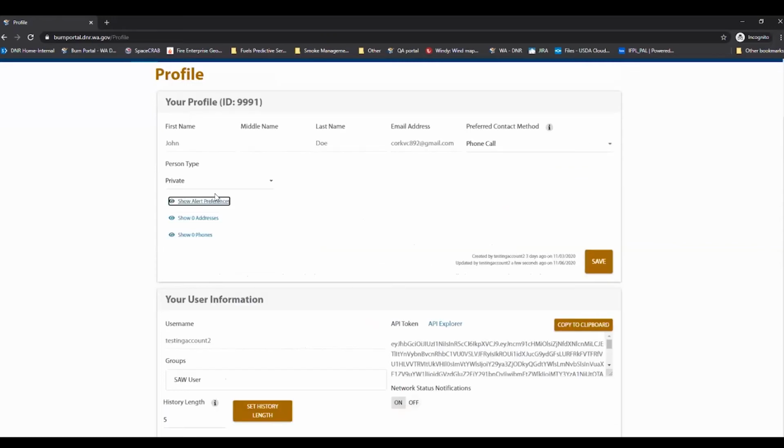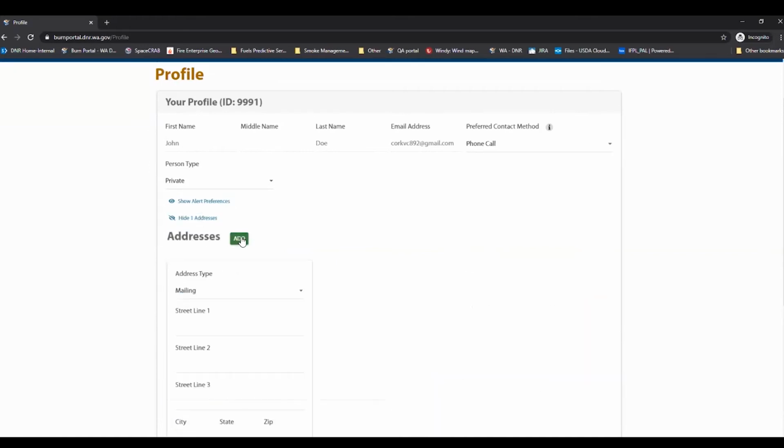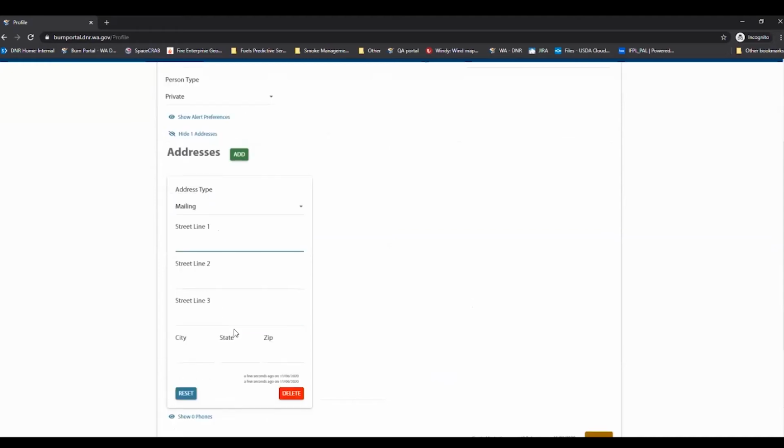But you can choose whether or not you would like to receive a notification and how you would like that in this section. One thing that is required, there must be an address and a phone number entered in here for the system to work properly. This is how we're going to be able to send permits to you if they need to be sent as paper copies, how we're going to be able to call if there's an issue with a burn. So this has to be filled out. It will not let you finish an application without having an address and a phone number set in.